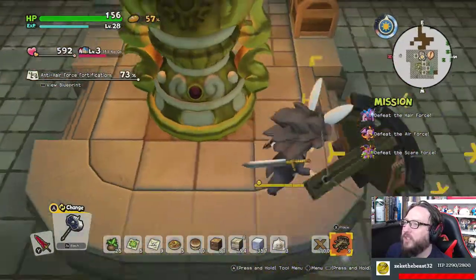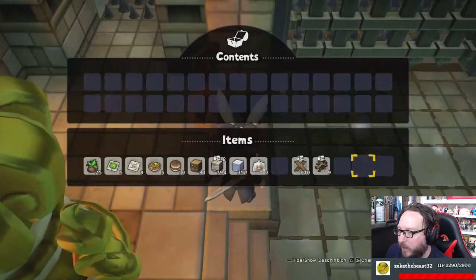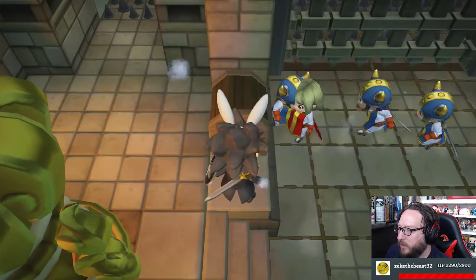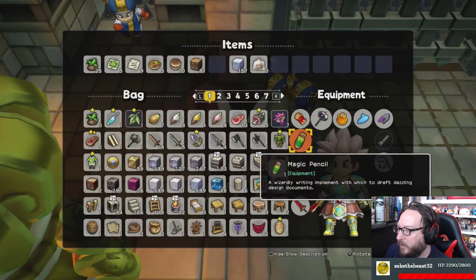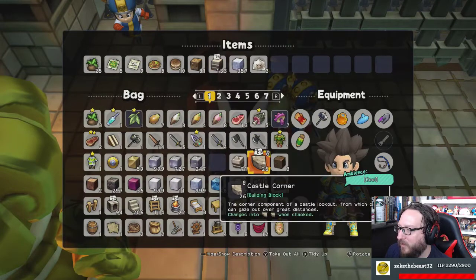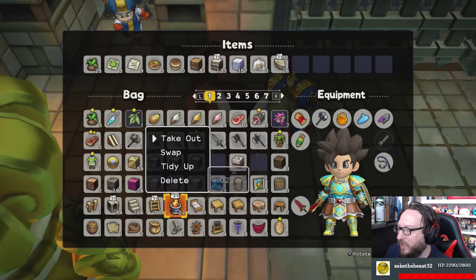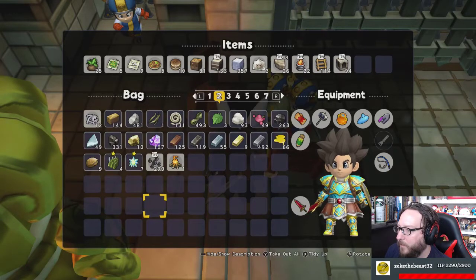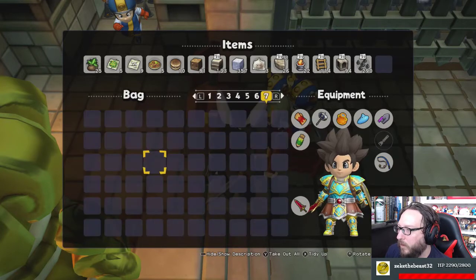Let's get this stuff in the chest so these people can start building. So, ballista and barricades and castle bricks and these things and these things. Also, these things, these things, these things. And these things. Great.